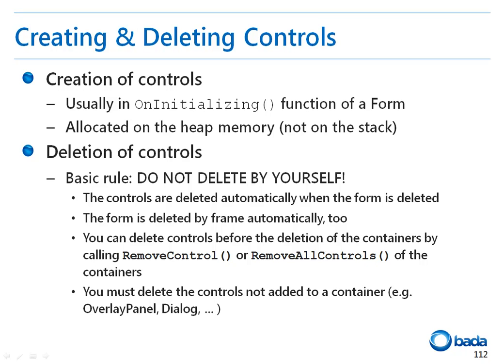Since controls in a form are automatically deleted when the form is deleted, developers must not delete them. In addition, this is also applied to forms. Since a form is deleted when it is changed to another form in a frame, developers must not delete the form. If you want to remove a form or a control in another container in the middle of a program, you must not directly delete it, but use the remove control function of the container.